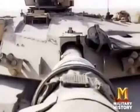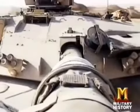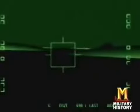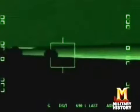The tank demonstrated in the first Gulf War that it was more than capable of carrying out its mission, and it proved without a shadow of a doubt that it was capable of doing the job it was employed to do, i.e. fight wars. Blinded at night by smoke from oil fires, the Iraqis cannot target the advancing Challengers, while they are able to use their thermal observation and gunnery system, or TOGS, to hone in on the enemy vehicles. Against a green background, the heat emissions of the Iraqis show up as giveaway hotspots on the thermal sights.